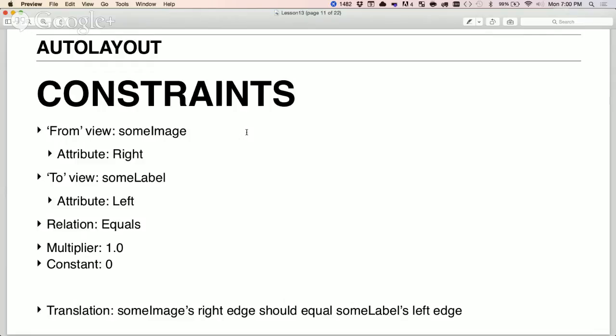Multiplier 1 means essentially the number of points stays the same. So if my label's left side here is at, let's say, 50 points, my right side here will be at 50 points. The multiplier multiplies this value by whatever we set in there. So times 1 means that it's here, right? If I had a multiplier of 0.5, this will be pushed a bit more this way. Would it be pushed more, or would it be half as large? No, we're setting just the right side, right? We're not setting the width over here.